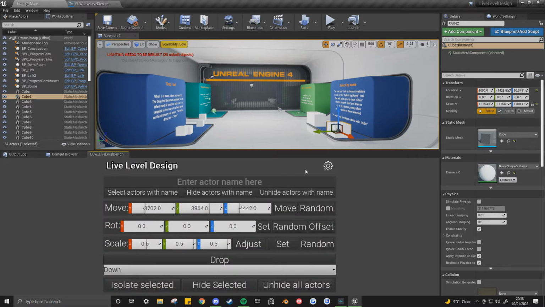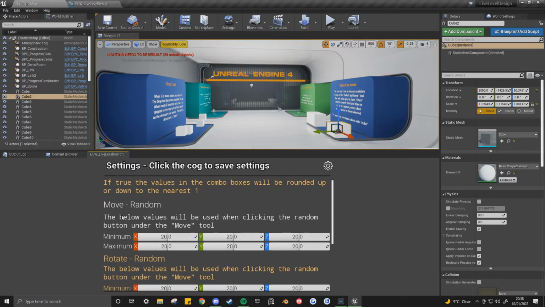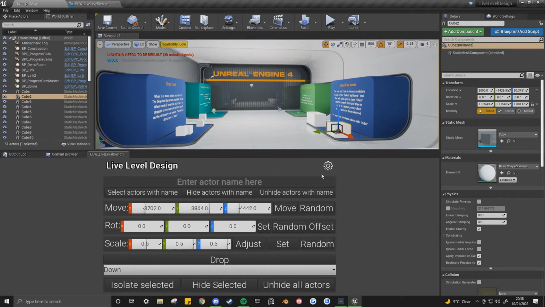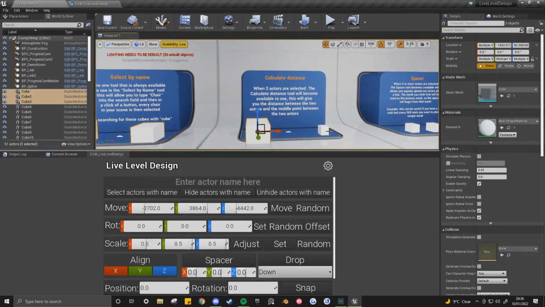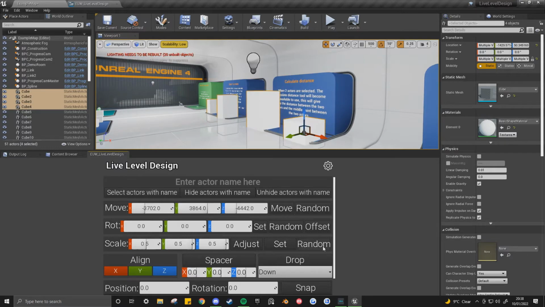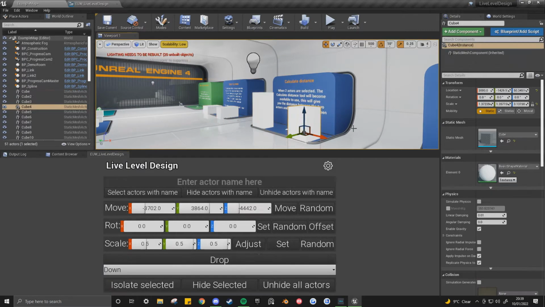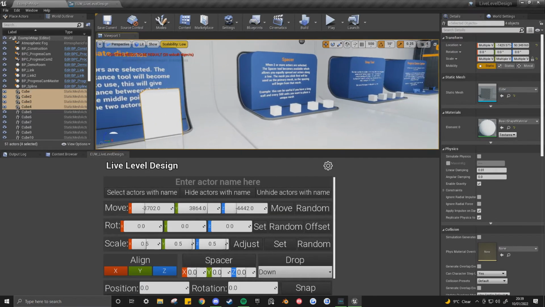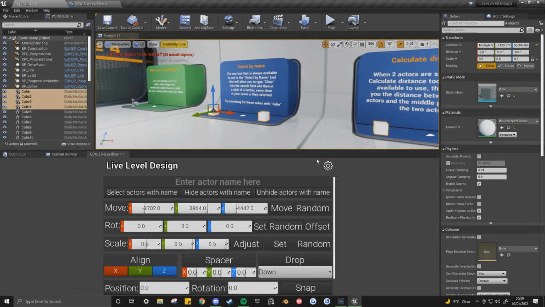And then the next one is the settings for the random option for the move, rotate and scale tools. So you can see for the scale it's minimum 1, maximum of 2 for both X, Y and Z. We can change, let's say this on the Z to have this go up to 5, so they can be a bit more tall. Now if I select some cubes and start to hit random, you'll see it now getting random values between 1 and 2 for the X and Y, and then between 1 and 5 for the Z. And then I can just come back and have these set back to 0.5, which is what they were all on originally, and then just do set. We're now back to normal.